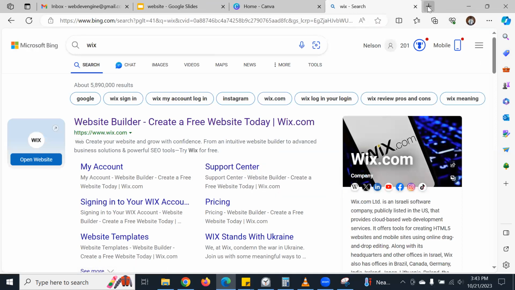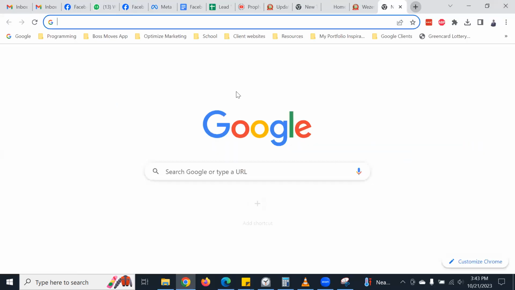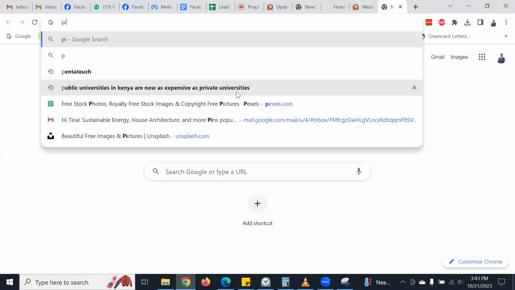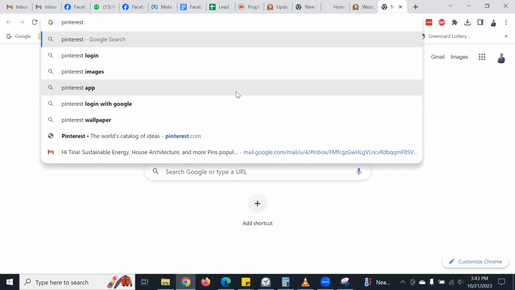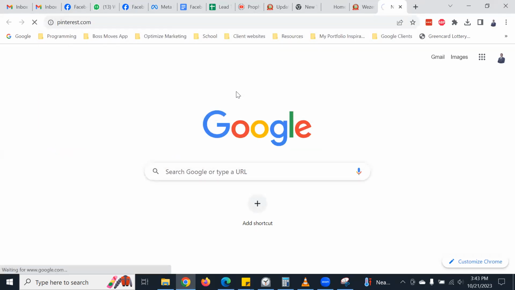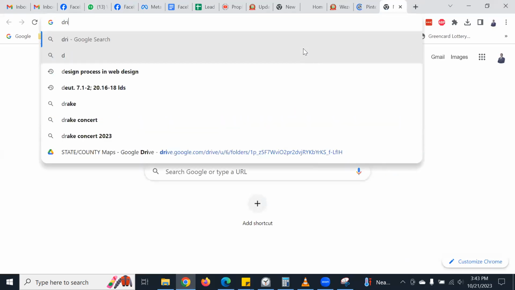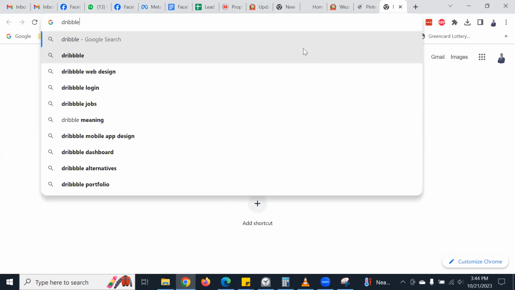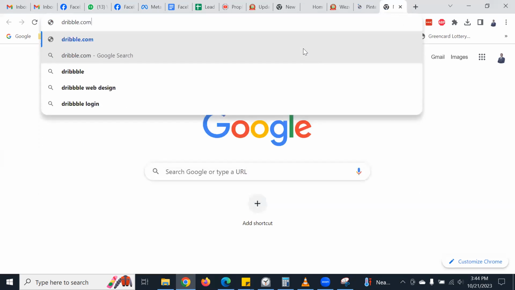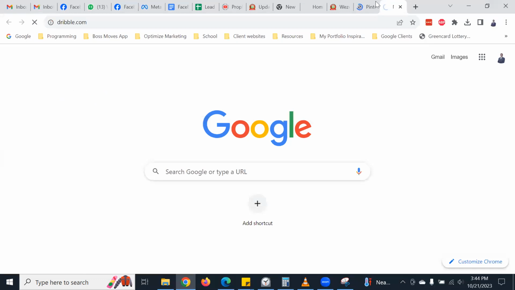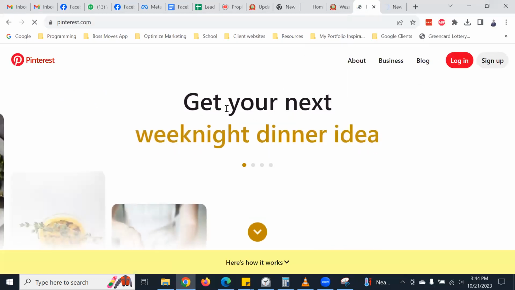So what you can do is use other sites, like Pinterest, if you have a Pinterest account, and Dribbble, I think it's dribbble.com.